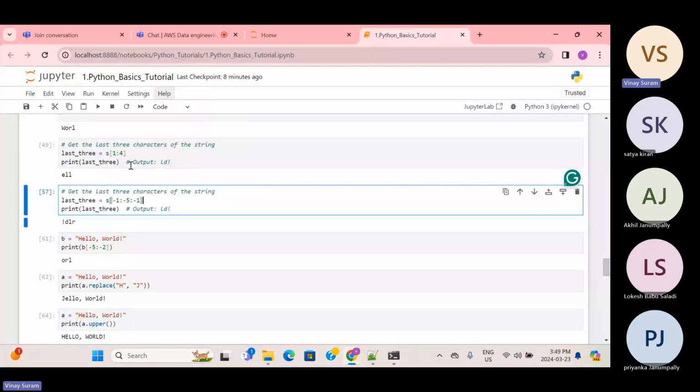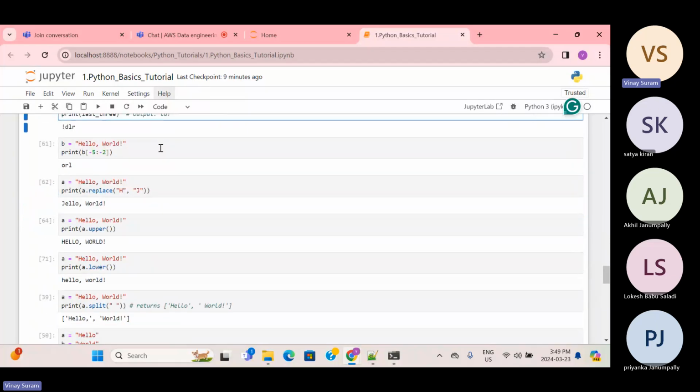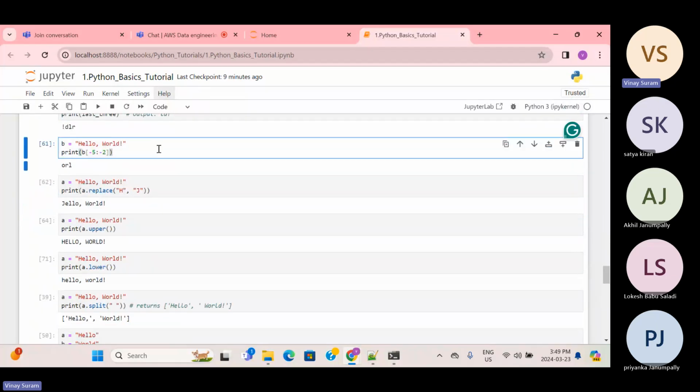I want to slice the first 3 characters. Okay, slice it. I want the last 3 digits, so you can write -3 colon. Likewise, you can write. So slicing, you have to go through again and practice.